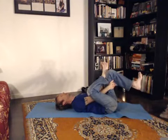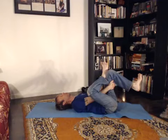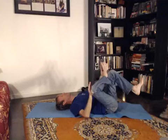Whenever you get that grip, lay back, flex the feet, which means bring the toes to the shins. See if you can rotate the right knee forward, but don't force it. Just think about it moving forward. And we're going to take long breaths here. Breathing in the nose, drawing it in, pushing it out.